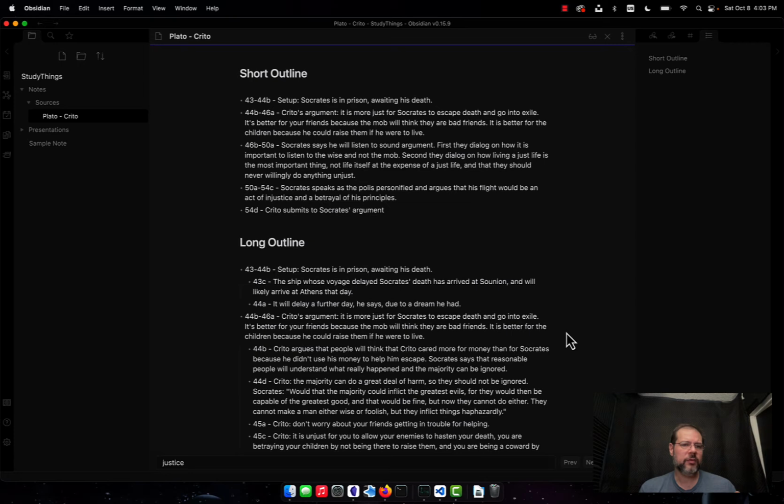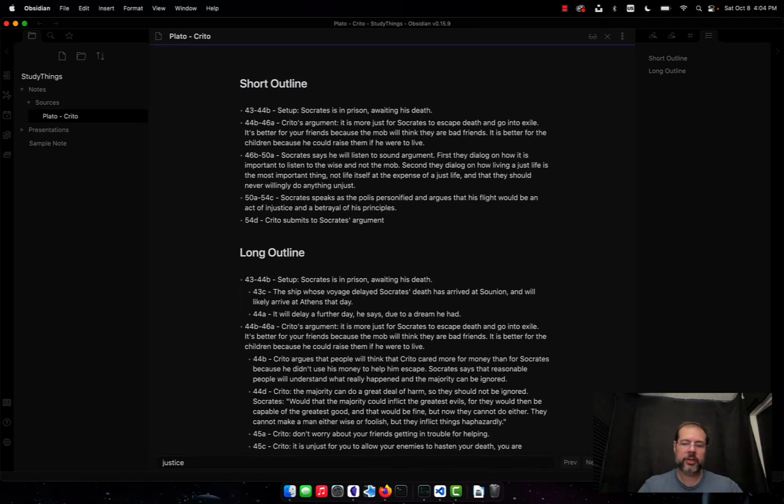And also, if you've got some important ideas or important characters that you can bring into separate notes, then later on, as you do more outlines or more research or make more notes, having those broken down into separate notes makes it easier for you to reference them. So let's start with this latter thing. And let's create just some notes to link to that we can build on in later reading and later research. And so in the dialogues of Plato, generally speaking, you're going to have some major characters. This one only has two. I think it's worth pulling those out as something separate. And so who are the major characters?